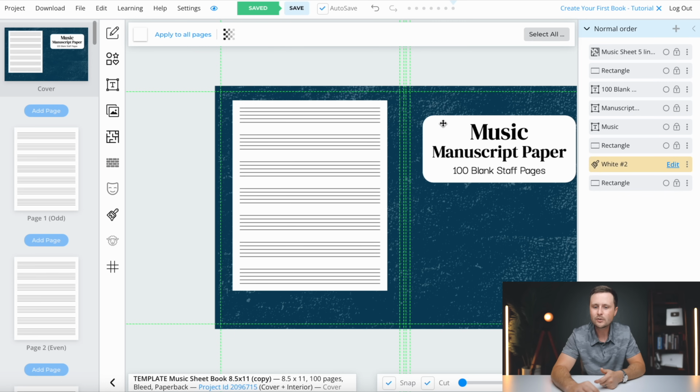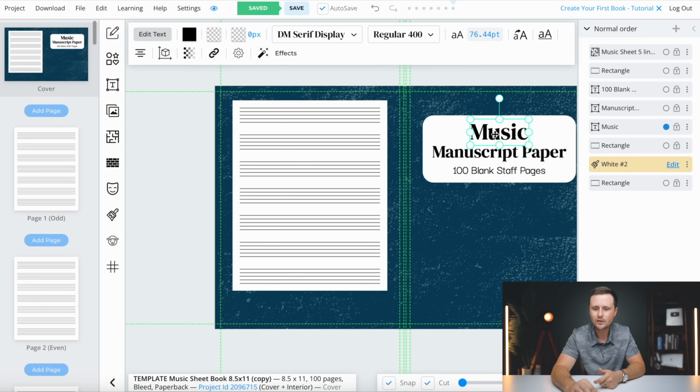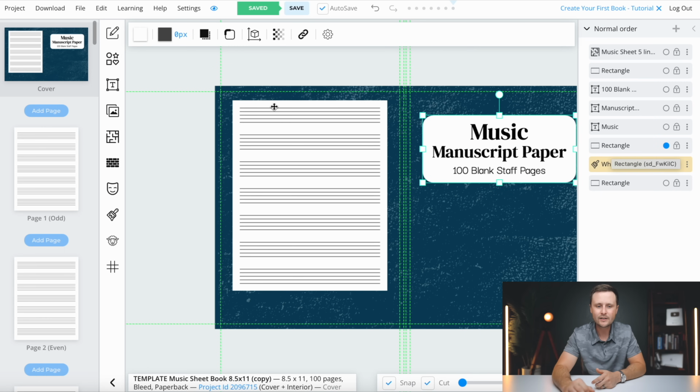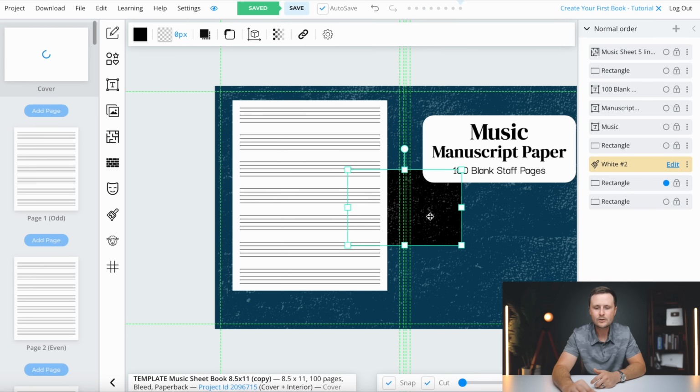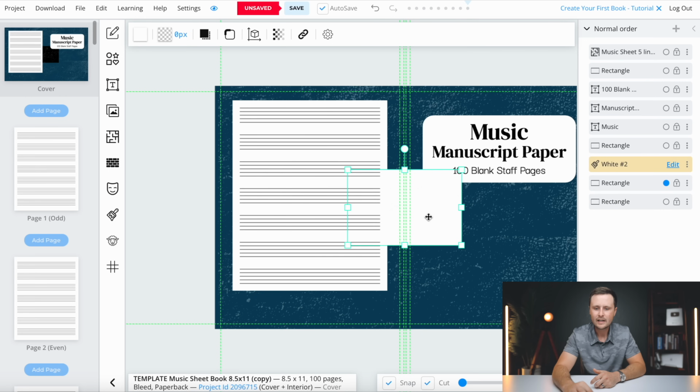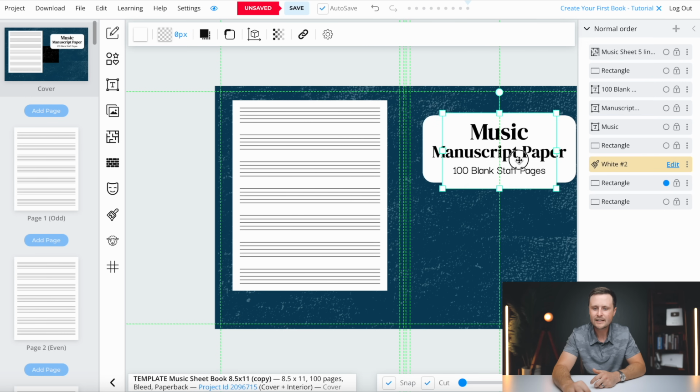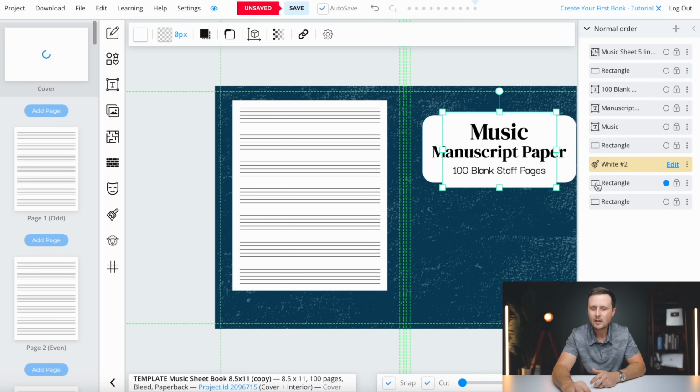Now this is actually how we do the header as well. So as you can see, the text is on top of the header. So the way that I've done this is just added a shape, just something like a rectangle right here. Close out of this. I've changed the color of that to white, and then I've dragged it over the text. And this actually already added that rectangle behind it. But let's say it was all the way in the front, it would actually be covering it.